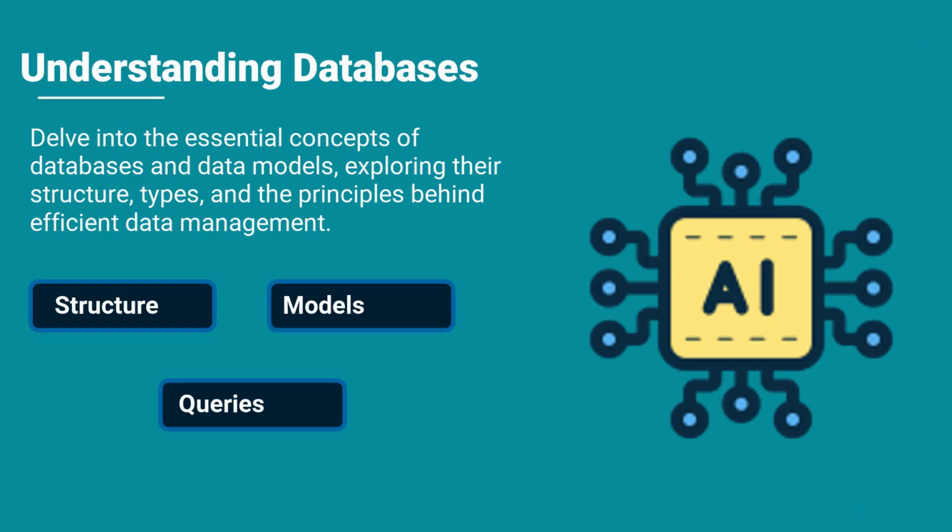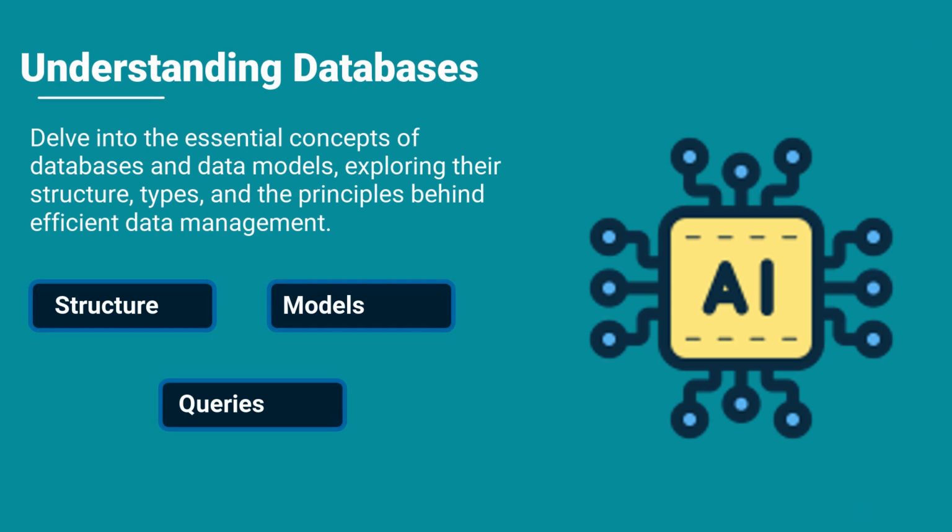Today, we're diving into understanding databases and data models, and we're making it as engaging as possible. So, let's get started with the basics. Databases, at their core, function like an organized filing system. Just like you wouldn't want your library to be a jumbled mess, a database ensures that everything is neatly arranged and readily accessible. Now, when we talk about data models, think of them as blueprints that define how data is stored and interacted with. This guides us on how to manage the data efficiently.